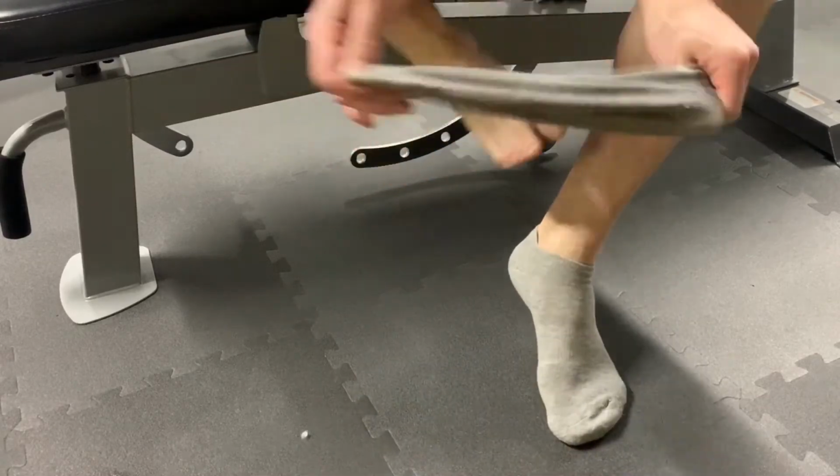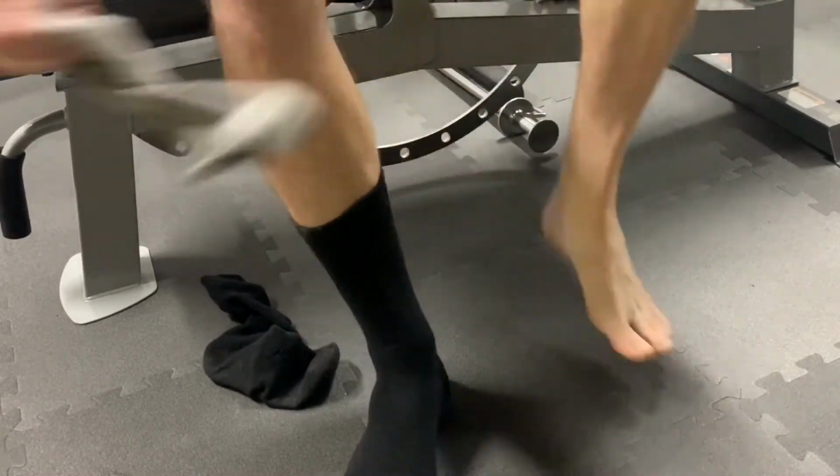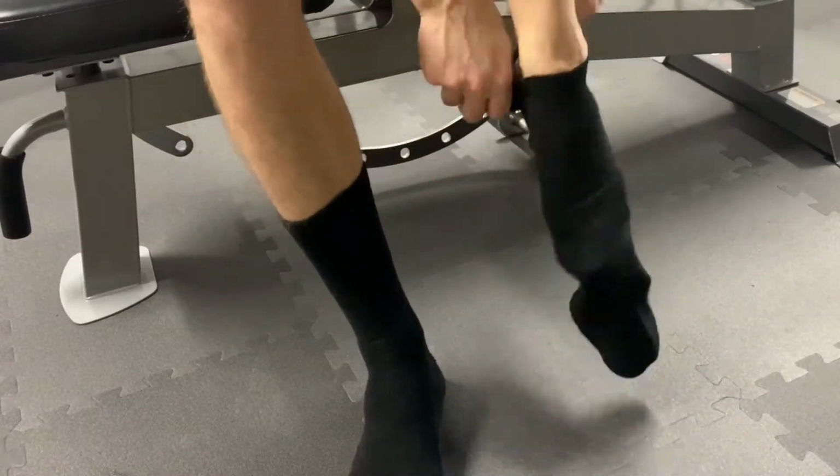I was able to grind out 1 rep. I definitely did not have a second rep in me. Now, let's switch over to the performance socks.